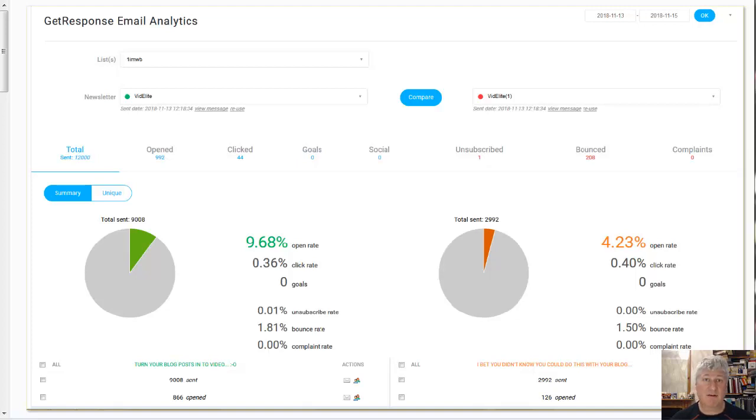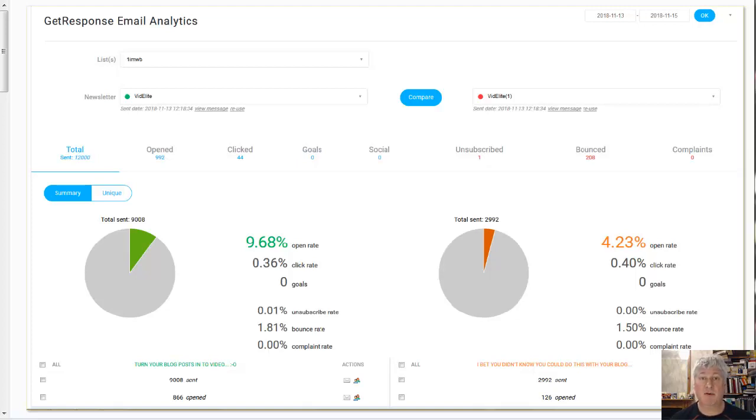Now, this does have a direct impact both on the deliverability of your email, i.e. how many get through the spam filters, and on how many actually then get opened by your subscribers who may then hopefully take action and end up in a commission for you. What I'm actually going to do is run through a few examples of recent email split tests I've done so you can see the kind of difference that you can get. And these are from GetResponse.